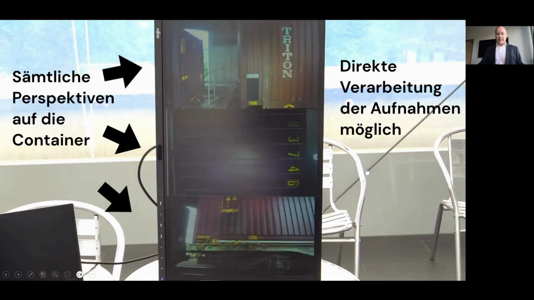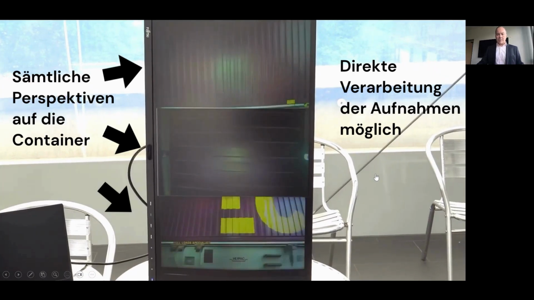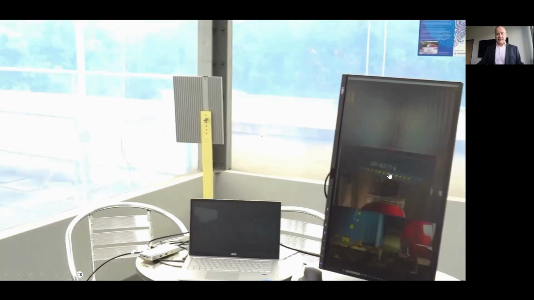So we need a high data rate and we need a fast link in order to transmit this data from one place to another. At the end of my talk, I will show you the implementation of all these systems in an industrial field trial, and then we will come back to the system that then has been installed in an industrial field trial. But for the moment, at least, this shows you that the system is operating. Here we are using it for transmitting several video streams in parallel.